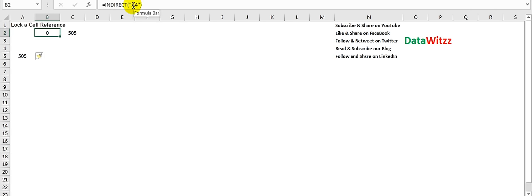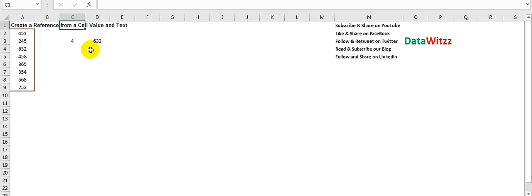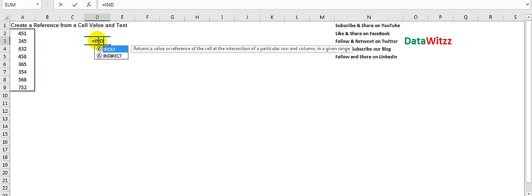We can use indirect function by using a cell value and text as well. Here we can see that this is an indirect function and let's suppose we wanted to fetch a value from A4.